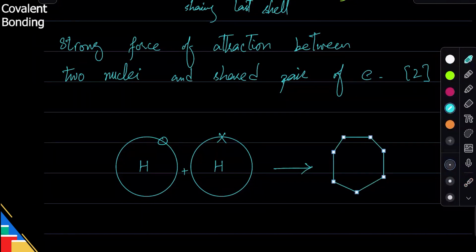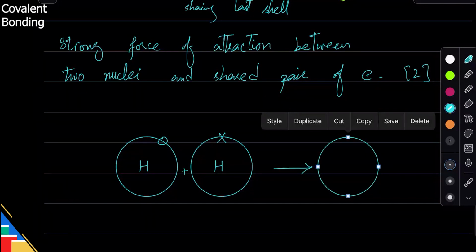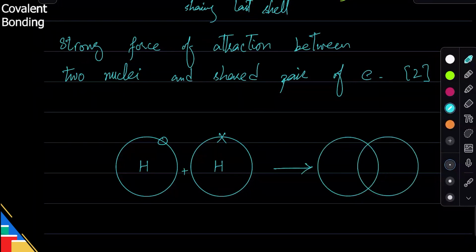The electrons are going to be in the shared space of both the atoms. So instead of being part of just one atom, these electrons, which should be the same size by the way, it doesn't make much difference, are going to have a shared space. So this atom and this atom come close to each other and they have this shared space. In that shared space, you have electrons. You can put electrons like this, showing these two electrons are shared, or you can also put electrons like this. It's perfectly fine whether you put them on the line or inside.